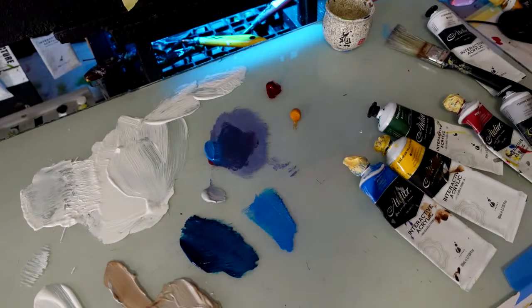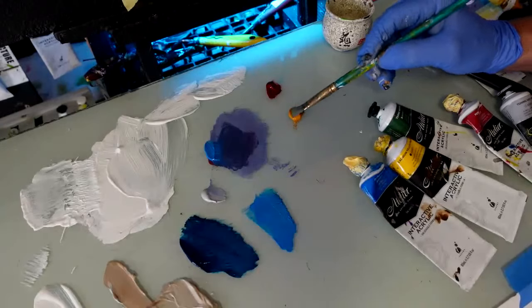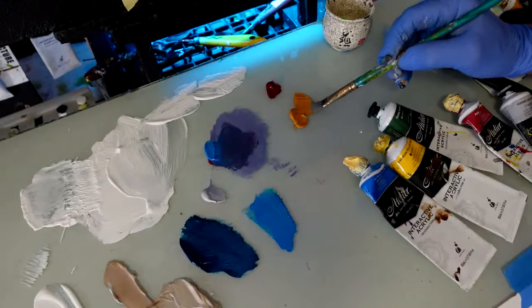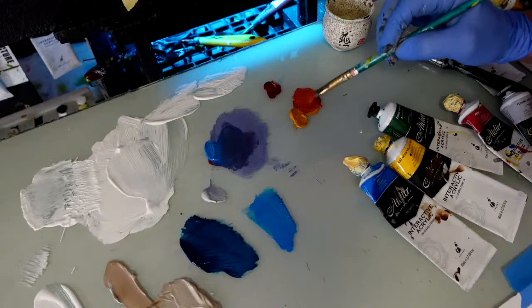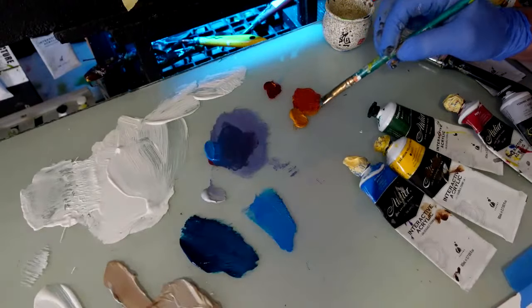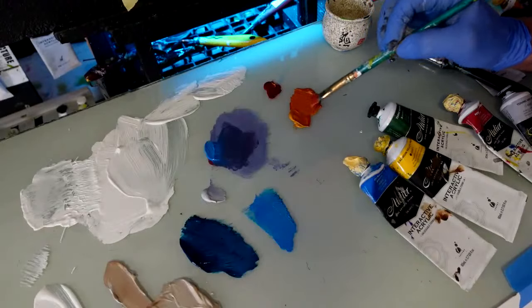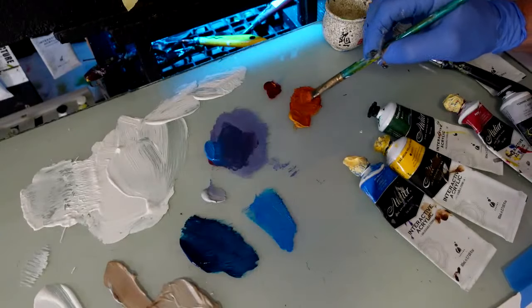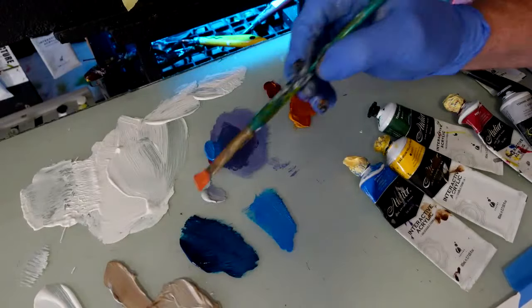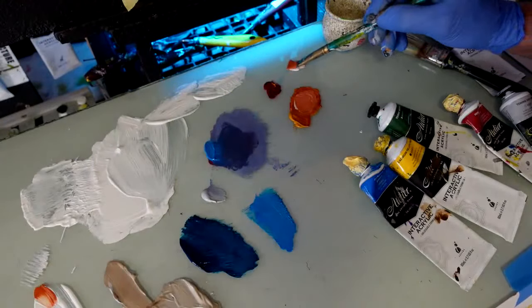I'll grab another flat to mix that up with, a buggered up flat. So here we go. We're going to mix up our yellow ochre and our permanent alizarin just to get a value here. This is just going to be some sunlighted shadows casting across the sand. And then we want to add a little bit of white, bring some white over here and get this to the vibe I want.